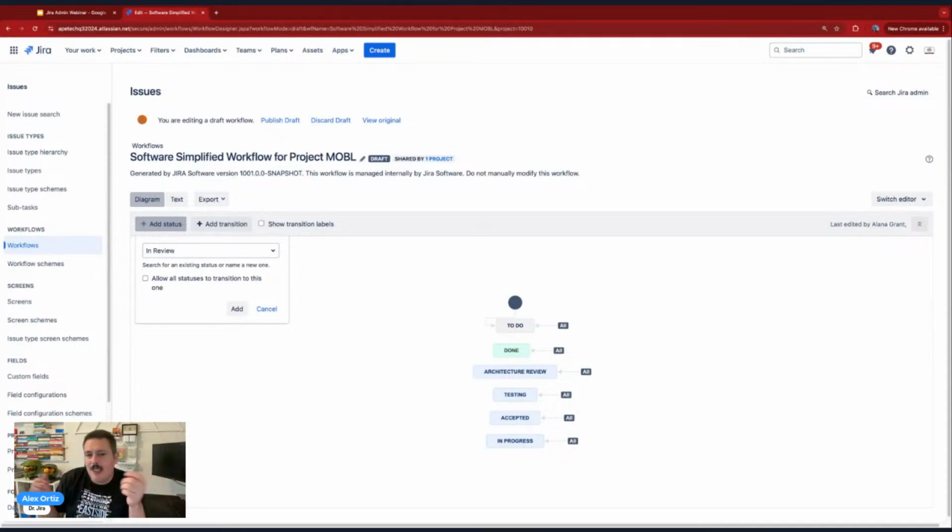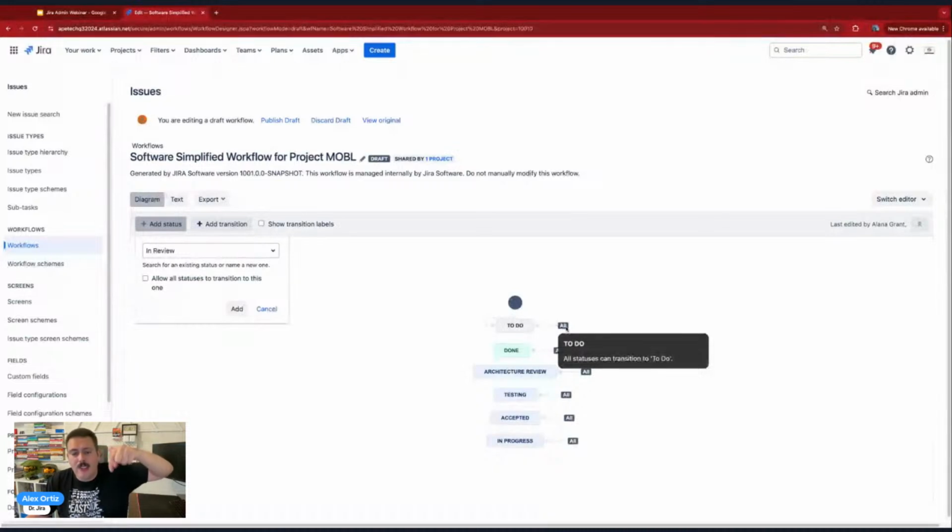And basically all that means is that when you are in that status, you're able to transition to any other status that has this all as well. Or you can transition to any status that has a direct line, which we'll talk about in a second, connecting those statuses together. This all also means that if a ticket is in a different status, because you have the checkbox enabled and that arrow that says all pointing to this status, then from any other status, doesn't matter if they have all or not, you can transition into the status you're about to add.